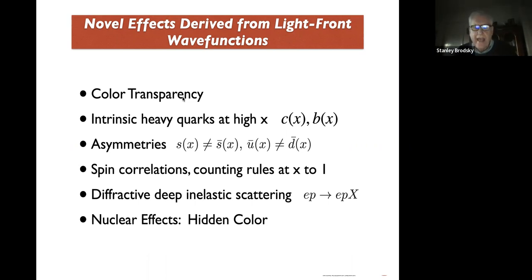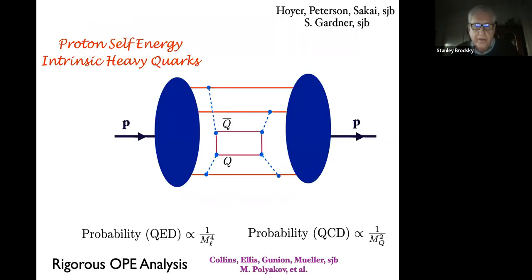And the fact that actually the quarks like s and s bar are not the same, just like u bar is not d bar, and c is not c bar. So you'll see how this works. So let me tell you about this. This is familiar: if you just do a simple perturbative approximation to the heavy quark Fock state, there's of course DGLAP evolution, but if you have the heavy quark pair connected by two gluons to the valence quarks, then you are cutting the light by light scattering distribution.